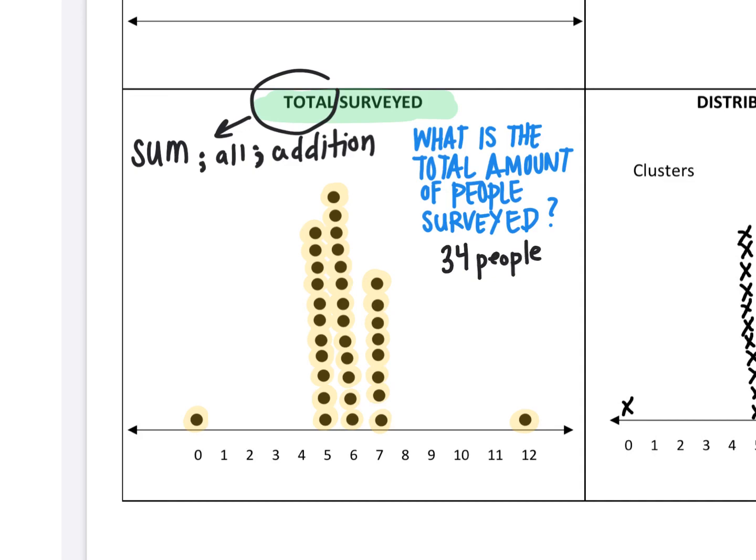You notice I went in order. I didn't just randomly start picking dots. Another way of doing it is once all the data is listed, for instance, if we had a list of data already, like all of our 0s and 5s, and we could keep going, I could count up all the numbers. But you notice how I use my highlighter or my pencil to highlight as I go, so I knew that I colored that one in. So now you're going to practice this.